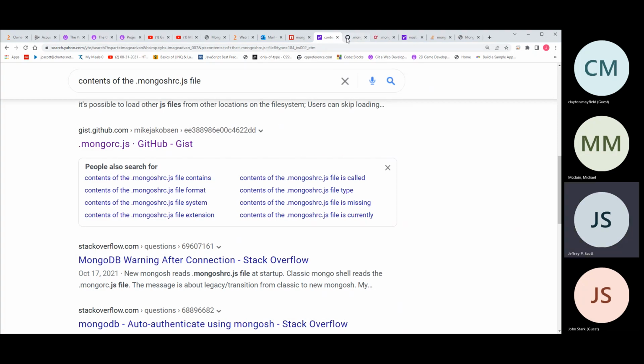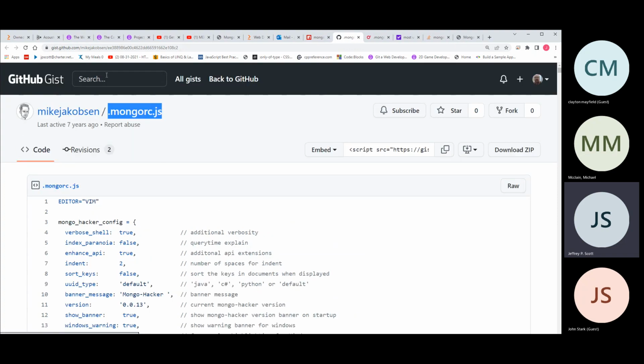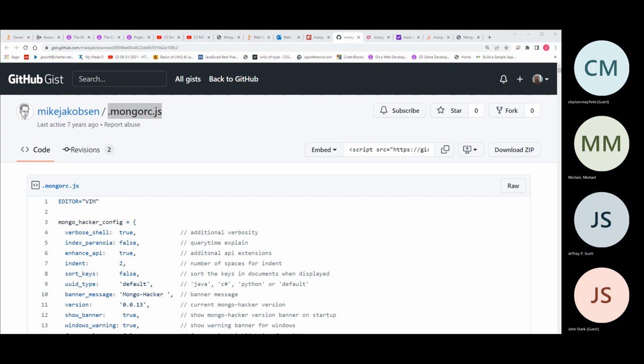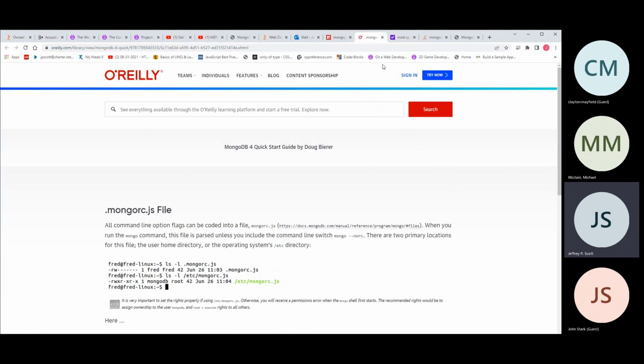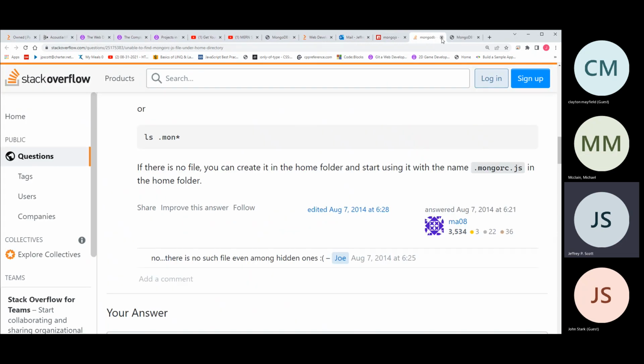And I'm also going to give you the gist, and that gist has where the mongorc.js file is. And again, 1,668 lines. We're not using any of those. That might be the reason why. I don't know if you guys have tried it, but I think, Michael, you said you did yesterday. When we try to come in and do a clear screen with cls, it doesn't work. It might be that there's something in this configuration file that we don't have now that's keeping it from working. I honestly don't know.